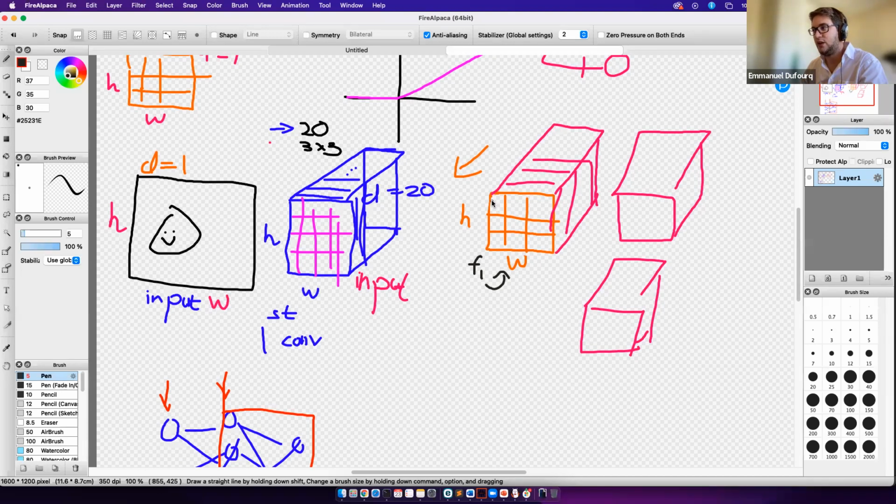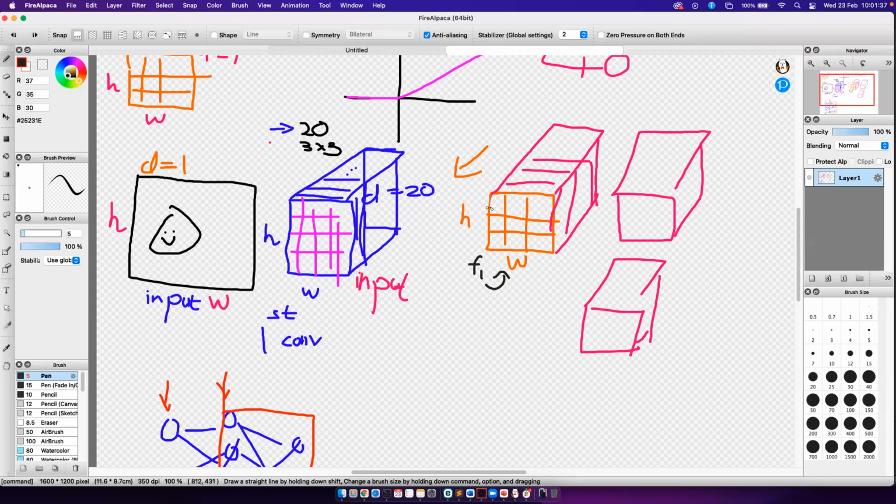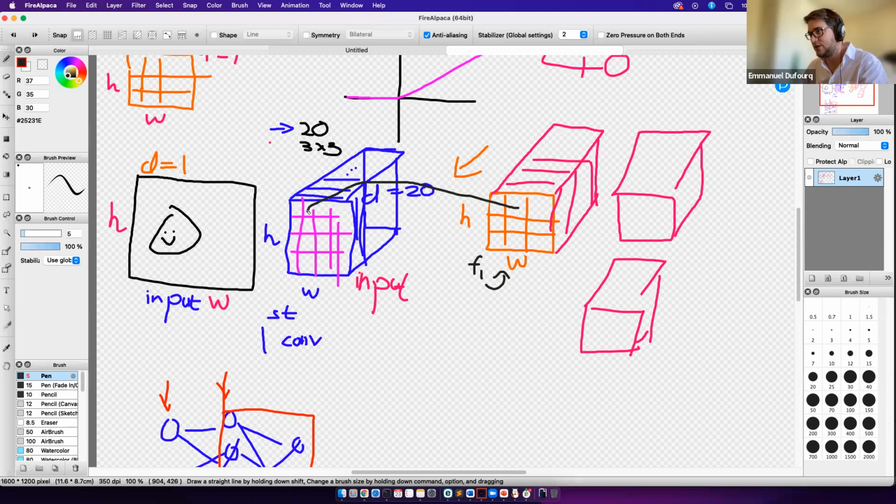We multiply every value in the filter with every value in the input. So this value will multiply with this value. This value will multiply by this value, this one with this one, and so on and so forth. So that was our first depth. Now our second depth, this value will multiply by the value in the second depth. This value will multiply by the value in the depth of 2. This value will multiply by the value in the depth of 3, and we'll do it for all of the 9 ones. Then we'll go to the third channel.